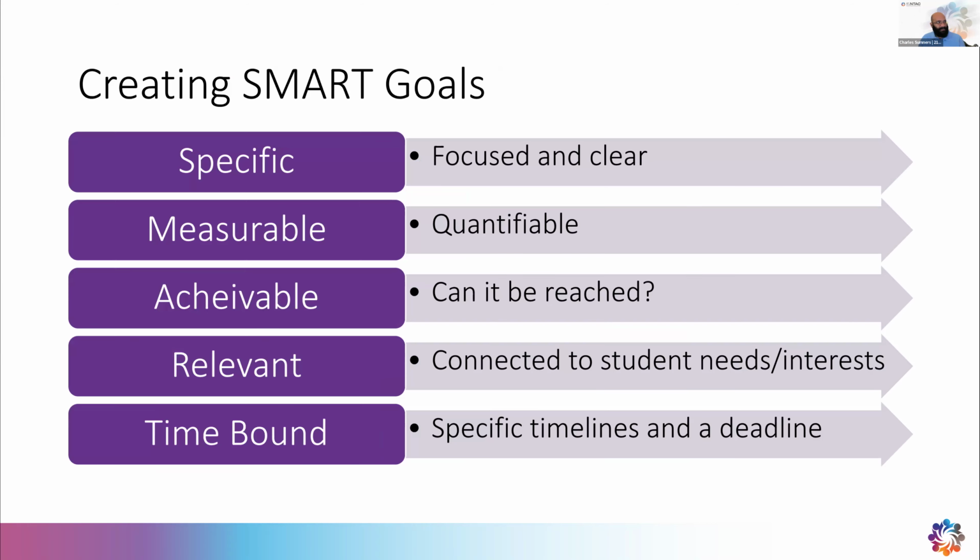I'm sure a number of us are familiar with SMART goals, but it always bears a little bit of repeating. Well-developed SMART goals have 5 different components. They are specific, so the goal's clearly stated and identifies the target audience. Everyone should understand what you're trying to achieve with your SMART goal. It's also measurable, meaning the goal is quantifiable, so you can see the results and gauge whether you're successful in meeting your goal.